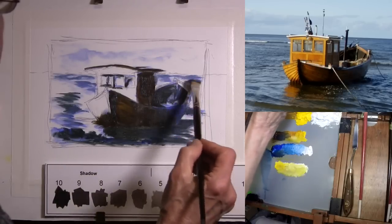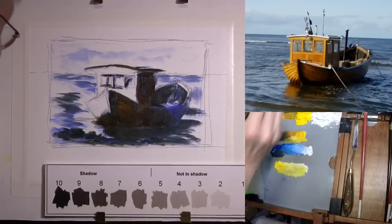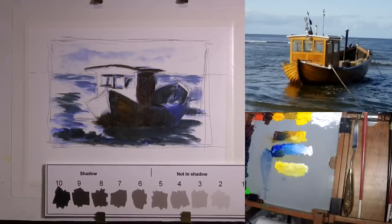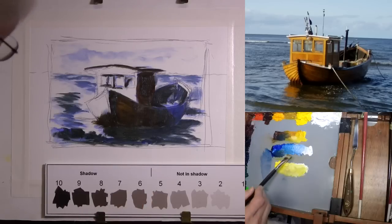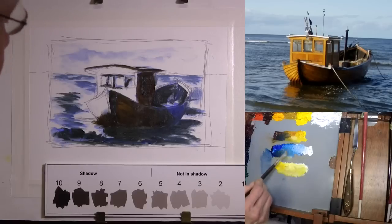Okay, there we go. Let's just kind of let that go right through the boat, and let's put a few right here. And all right, the clouds in the sky. See, I'm dressing all the shadow areas before I move on to the light. Clouds in the sky seem very light. You may see they're kind of a transition value. They're darker than you think they are. I'm going to go into the ultramarine blue.